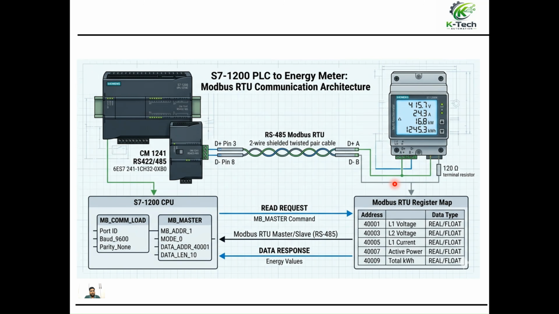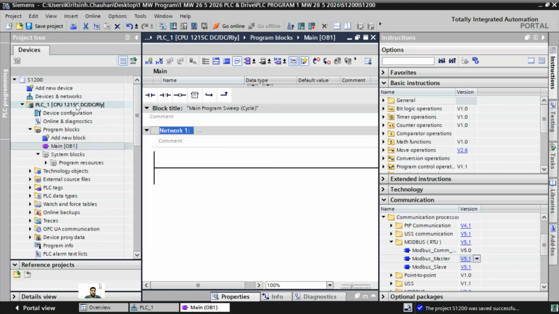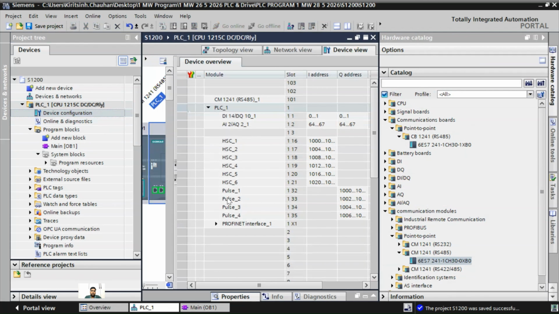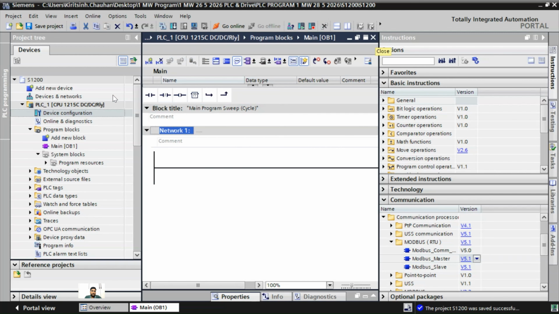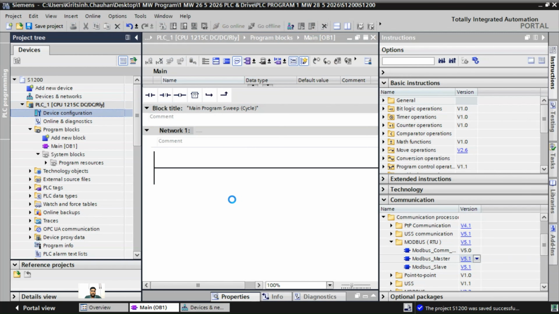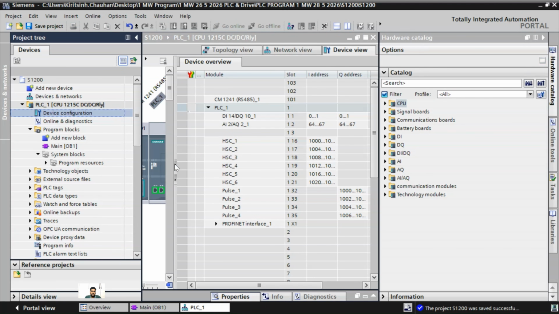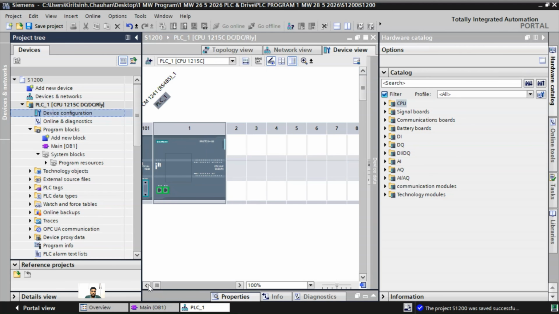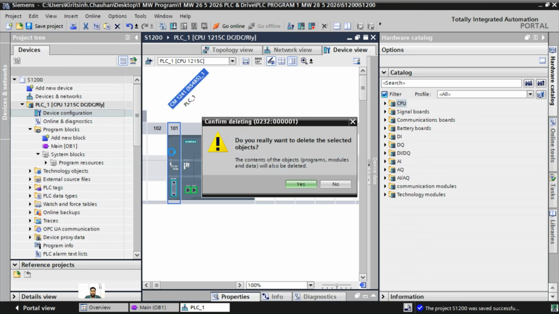So let's start. First, I already selected the S7-1200 CPU. One more thing in the device configuration: first we need to configure one device. In S7-1200 an additional module is required; there are no inbuilt modules supported, so we always need to use a module. I already had this module, but I removed it and will establish it again. I am deleting this module.